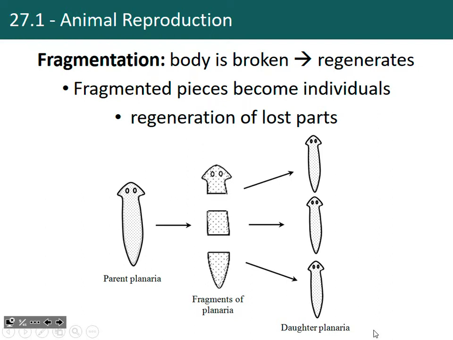In the case of a starfish, since Tess was asking about starfish, starfish can regrow all of their arms, and they can regrow an entire starfish from a single arm. So if you have a starfish and you cut off one of its arms, it will grow a new arm, and the arm will grow a new body. They can just do that. They have the regenerative ability. So they can go from one individual to two individuals just like that.